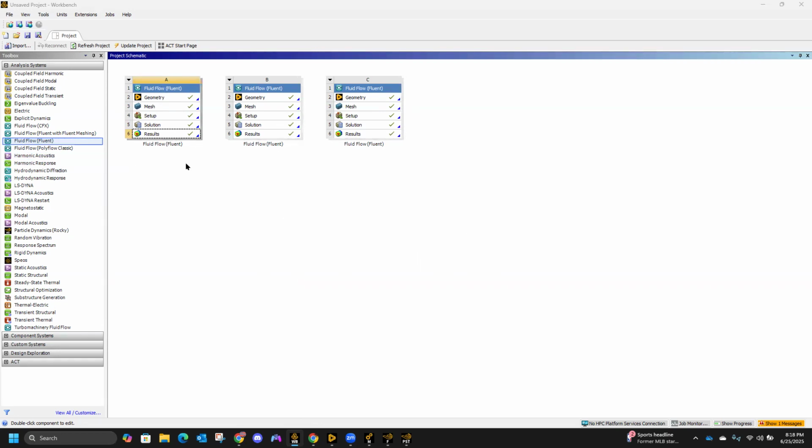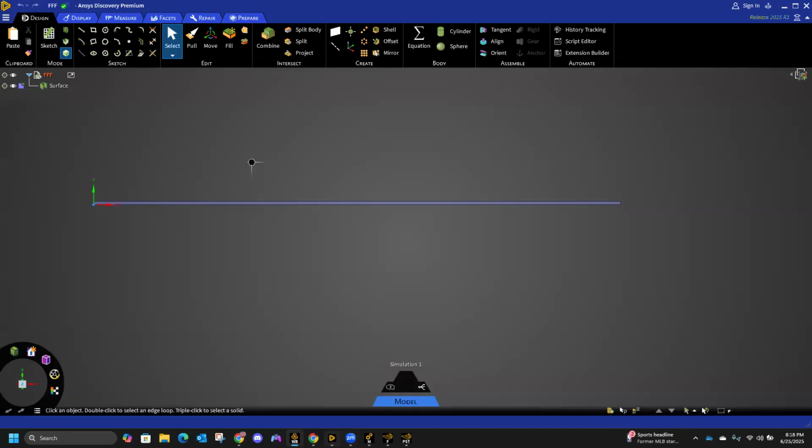So once you drag it over here, it'll give you this little square pop-up. And the first step would be to click on geometry. So you click on geometry, it'll bring you up to here. And then what you're going to want to do is hit sketch. It'll bring up a plane in which you will create a rectangle. For this one, I did 10 millimeters in height and 1500 millimeters in length. And then once you switch back to 3D mode, it will automatically create a surface here. And that's it for geometry.